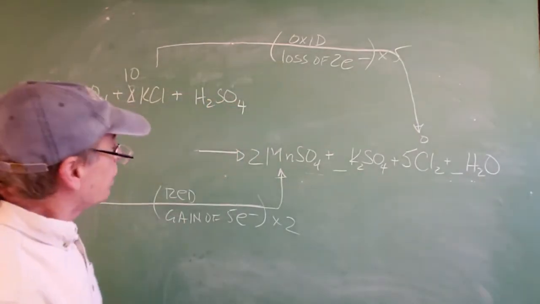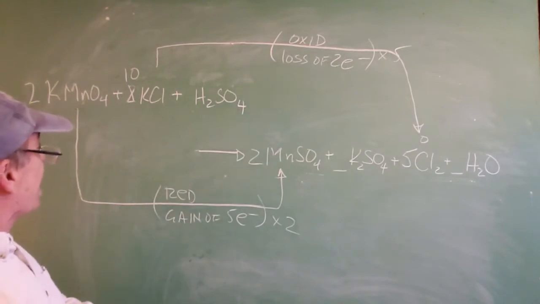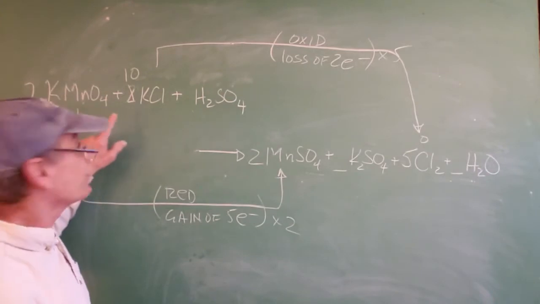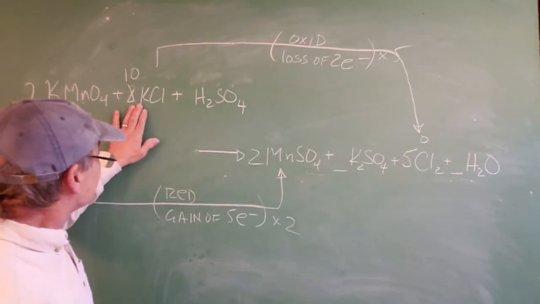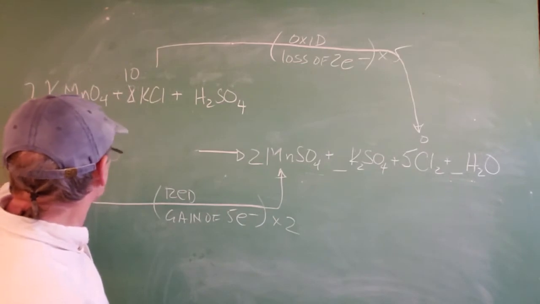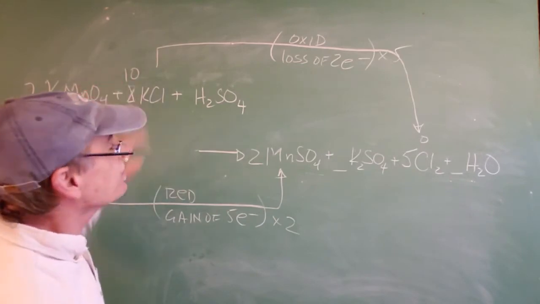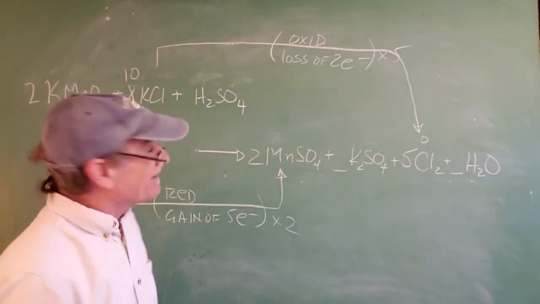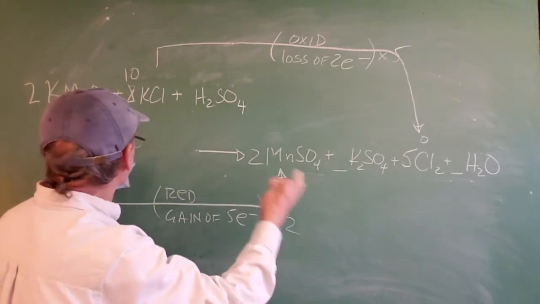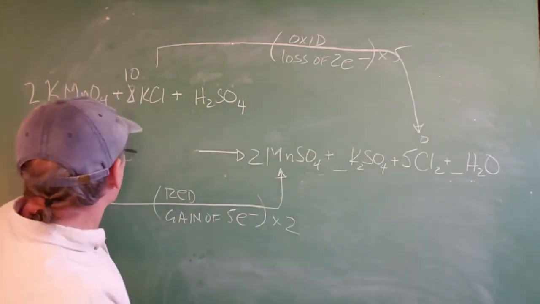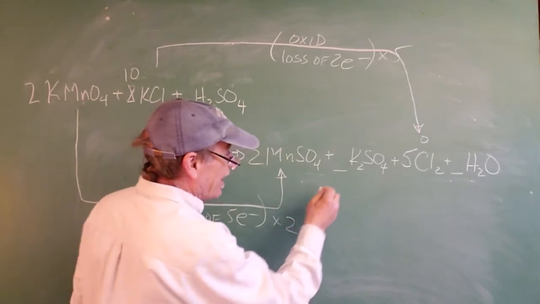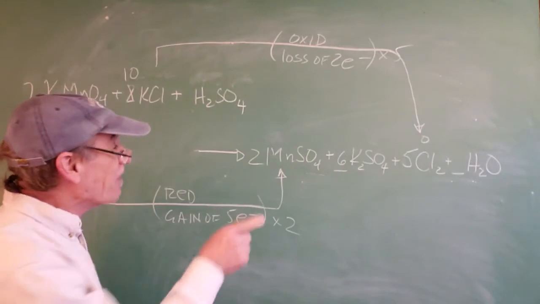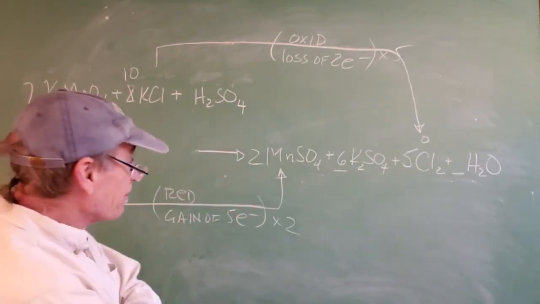or charges. Okay, well, let's look, for instance, at how many potassiums. Notice that we're kind of locked in to the potassiums on the left side of the arrow. That these 10 I'm married to, and these 2 likewise. Well, that's 12 potassiums. I only see them going out one place on the other side of the arrow. There's sulfates that are going out everywhere, but the potassiums, definitely, I'm locked into those 12 potassiums. I'm going to put a 6 in front of the K2SO4 just to account for the 12 potassiums on the left side of the arrow.